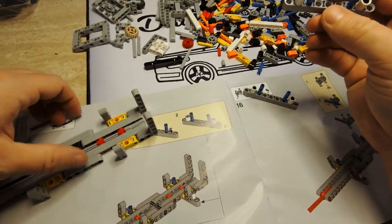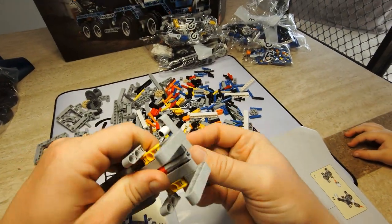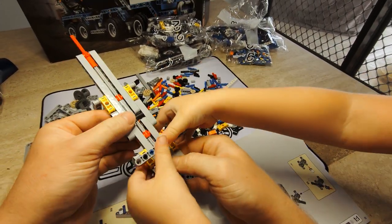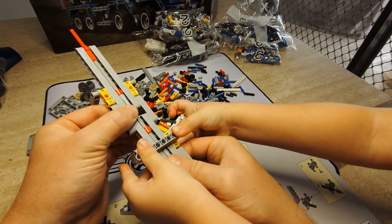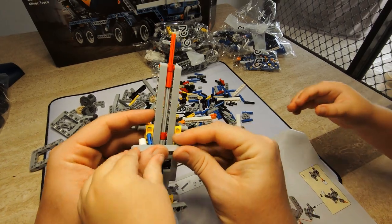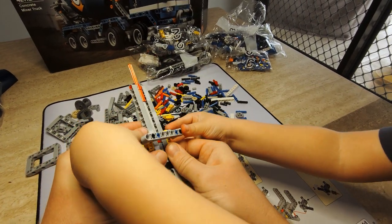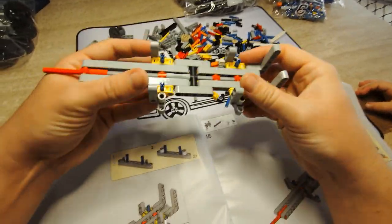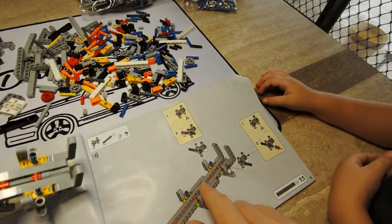Where do they go? They go for the yellow ones. So you gotta push them in here. All the way in. Very good. Okay, now we gotta do this.